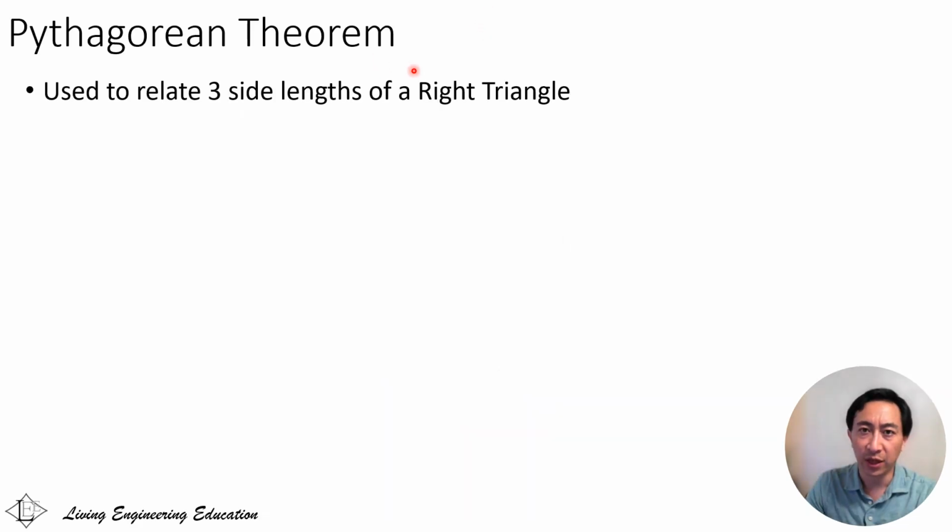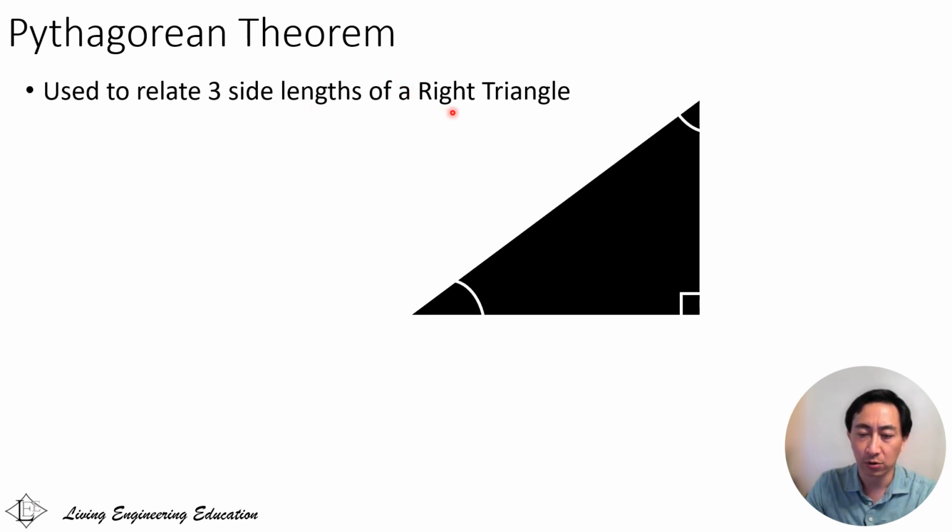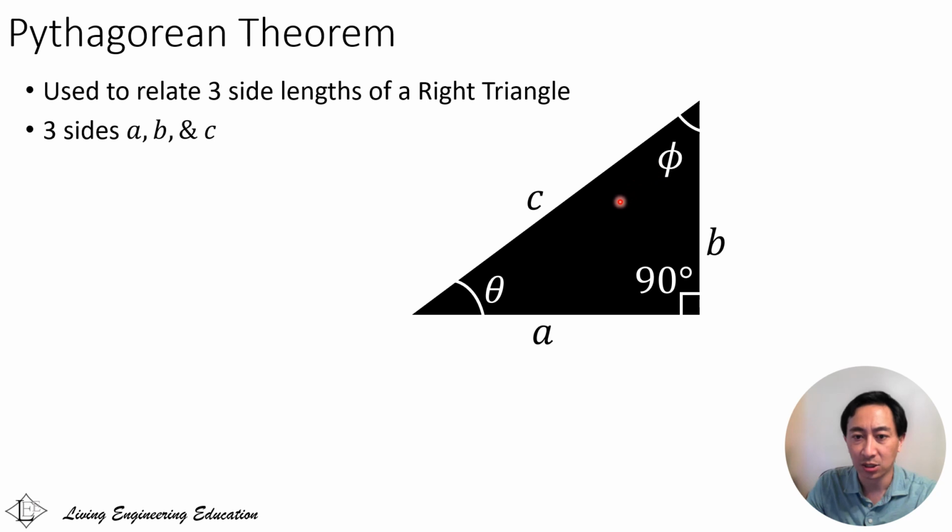When we look at the Pythagorean theorem, we're looking at the three lengths of a right triangle. We know we have a right triangle if one of the angles is not drawn with an arc, like here, but drawn with a little square. This means that we have a 90-degree angle. The other angles are usually defined with Greek letters, sometimes alpha, sometimes beta, in this case theta and phi. And the lengths are described as A, B, and C.